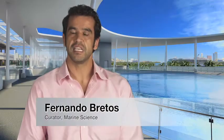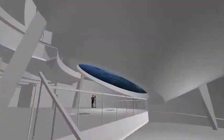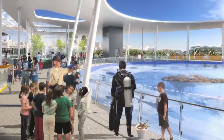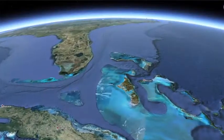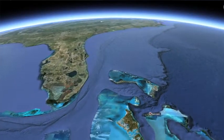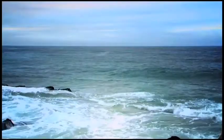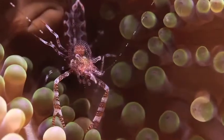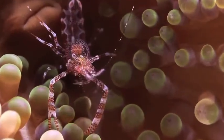What's new about the aquarium is its theme. So we're looking at where we are in South Florida. We're a bit smushed between the beautiful Everglades wetland, the Gulf Stream, and the Florida Keys to our south. So it's really celebrating the fact that we live on this edge, surrounded by such rich natural areas, particularly the marine ones, particularly the Gulf Stream, which is this incredible highway of marine biodiversity.